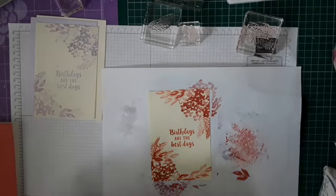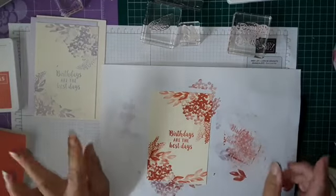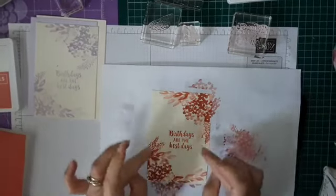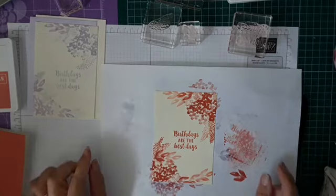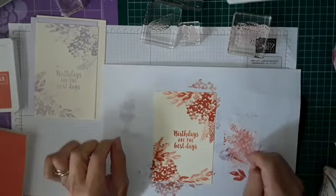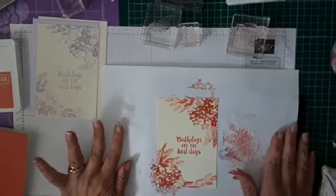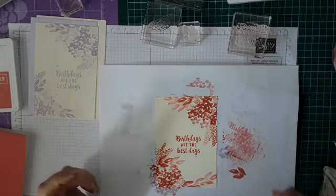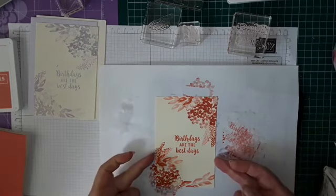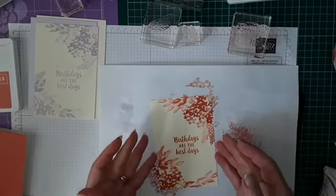to give them a stash of birthday cards or get well cards. Or you could do two sentiments, like you could have a happy birthday sentiment and you could have a happy anniversary sentiment, and just change up the middle so you weren't coping with too many different stamp sets, you know, different stamps. Or you could just create the edges and please yourself what sentiment you put afterwards. It was just an idea that I had of packaging them all together and then giving them as a gift.